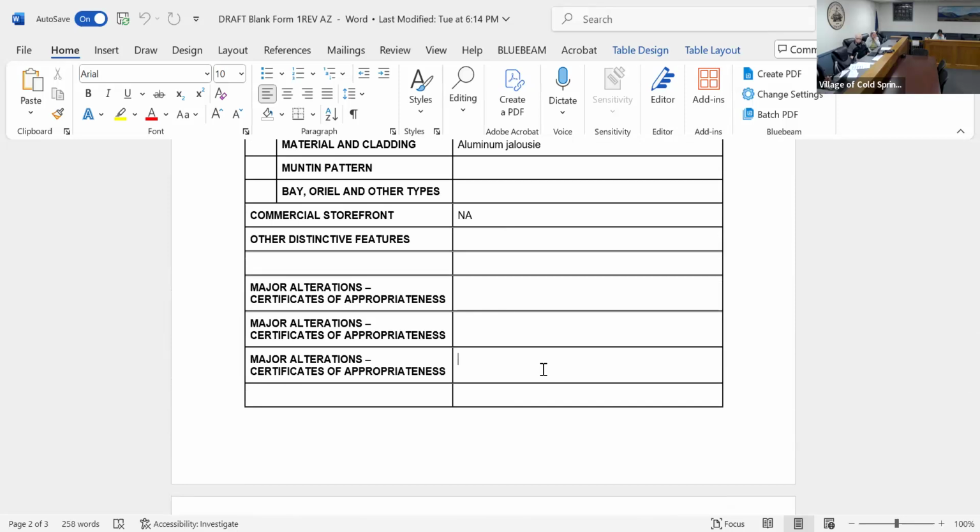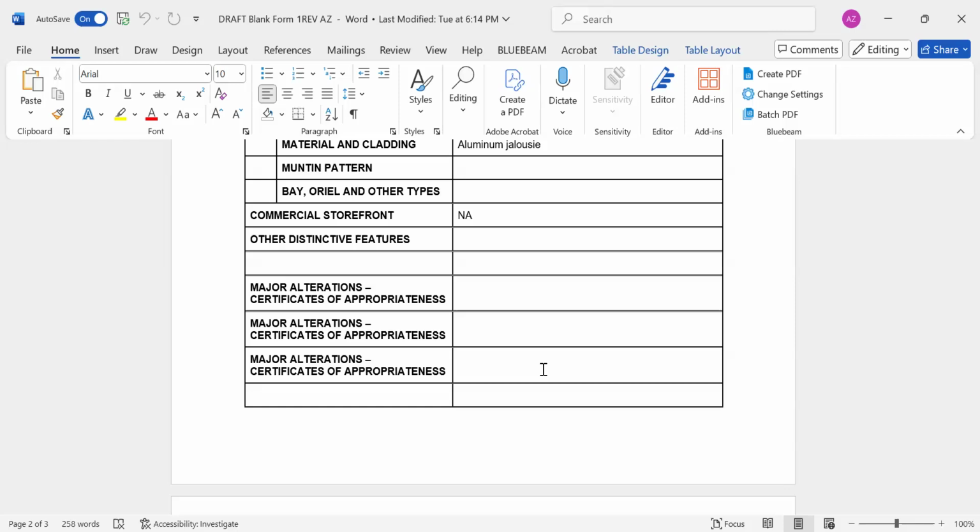Because the other thing which I hadn't thought about is the photographs. Maybe we have one photograph just so that people get a sense of the building, but realistically have a link to a file of photographs which is separate.